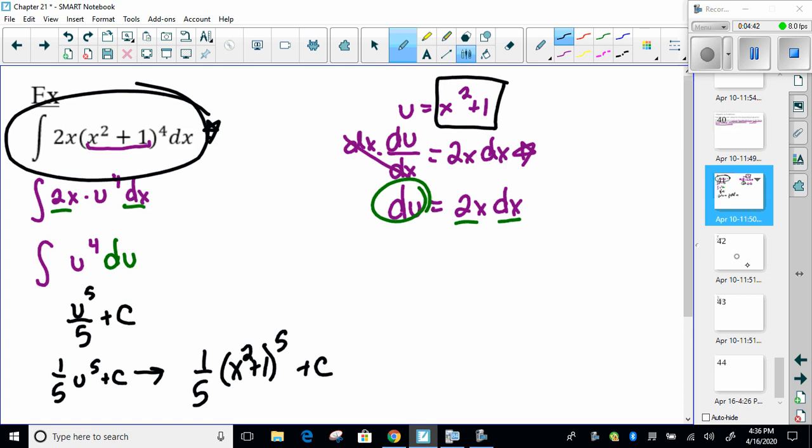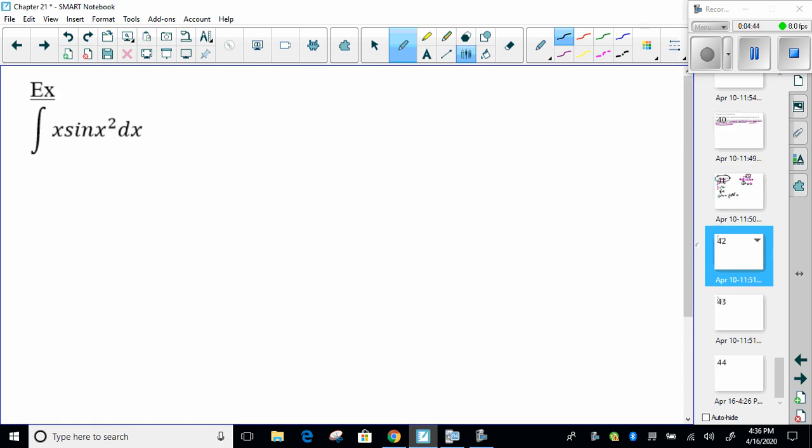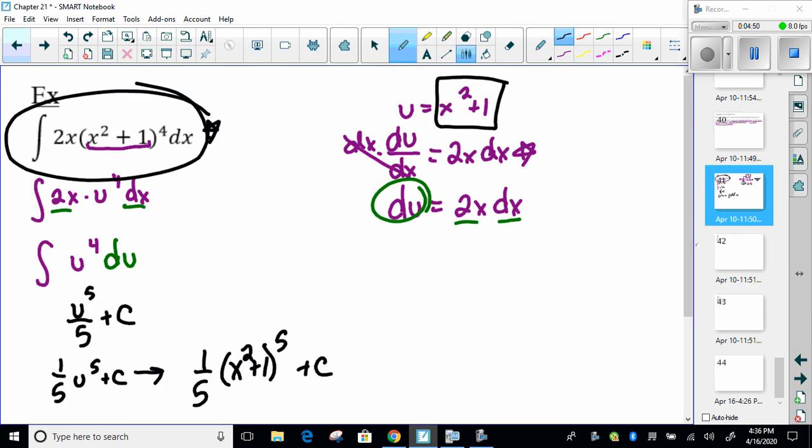Okay, let's do another one. Scary one. We're doing a sine. But do you see how there's this product inside here? We can't really simplify that down. Now in the last one, if we really wanted to, we could have expanded this. We could have written x squared plus 1 out 4 times, multiplied those all together, multiplied it by 2x, and then simplified it down that way. I could have done it that way. Not a very easy way to do it though, especially when you have time restraints.